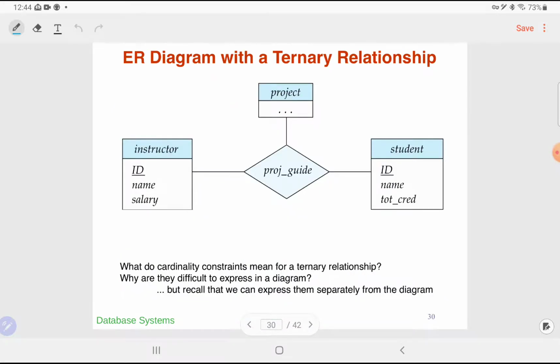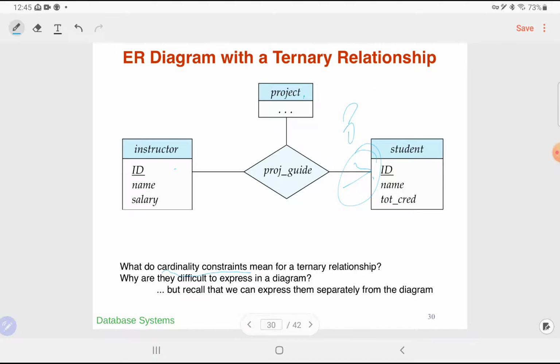What if we have 3 entities in the relationship? This is the point at which their wonderful little diagram notation falls to pieces. They can't even express it. Suppose they say this is that. What does that mean? Does that mean an instructor has at most 1 student, a student appears at most once in a project, or at most once with an instructor?